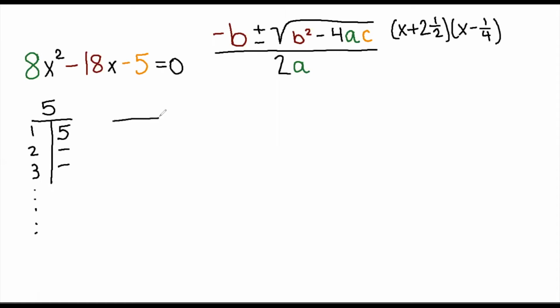And now with my 8, I'm going to do the same thing. So we're just going to do 1, 2, 3 again. Usually I do go farther. However, I do know off the top of my head where I'm going to stop with 8, because of my math facts. Okay, so I know 1 times 8 will equal 8, and 2 times 4 will equal 8. And then 3 times, there isn't anything to equal 8. And then we're back to 4 times 2, which is why I didn't need to go past my 3.